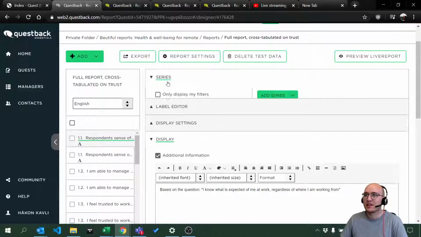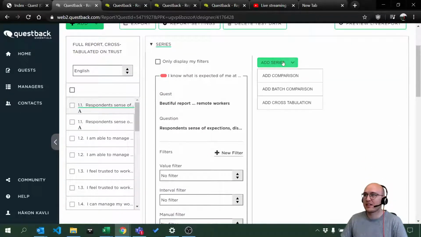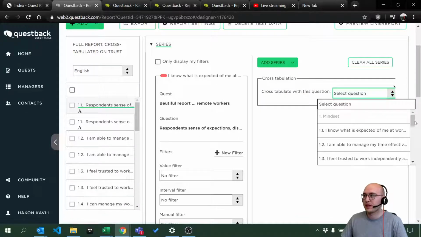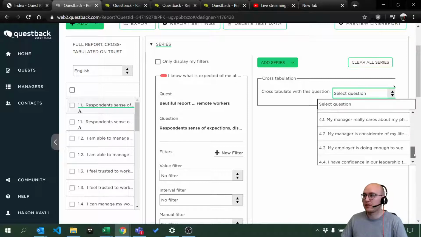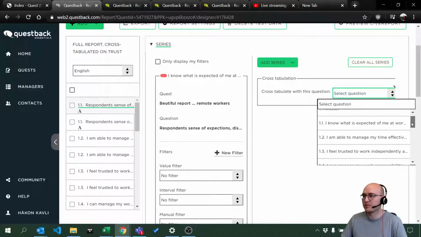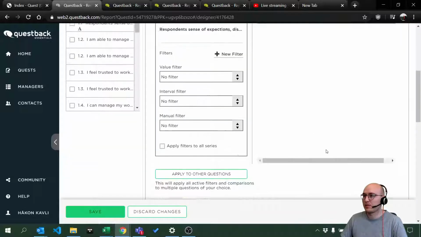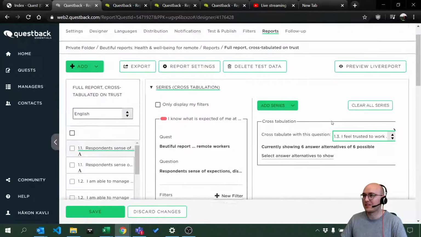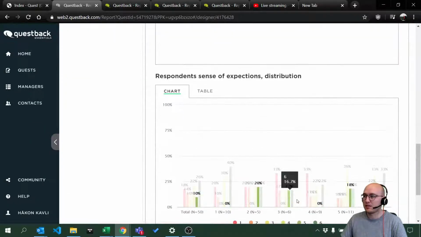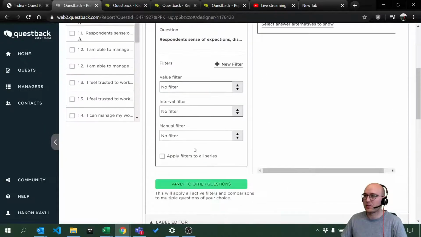But if I go to series and then add series and add cross-tabulation, I could cross-tabulate based on this question. There's a lot of answer alternatives, so this might get a bit messy. Yeah, so this is way too much variation.